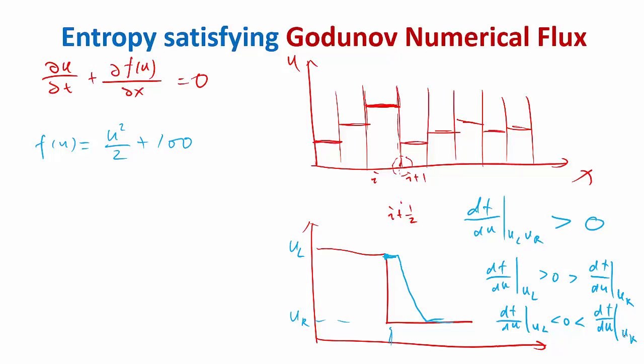But why a hundred? It's f of zero. And what is special about f of zero? Right. First of all, the fact that I added a hundred, if you take it into this equation, it doesn't modify the equation at all. Right? The constant taking derivative is gone. So you are right, the flux at this point should be zero.